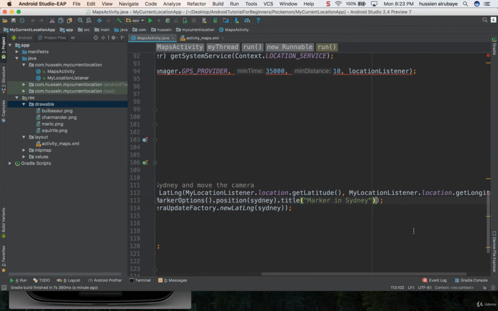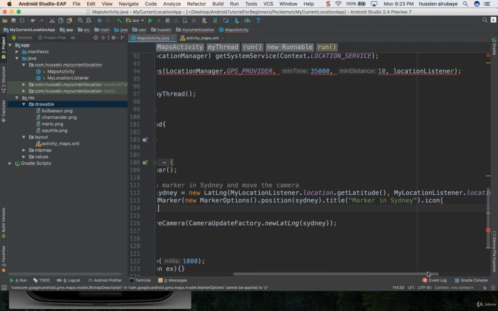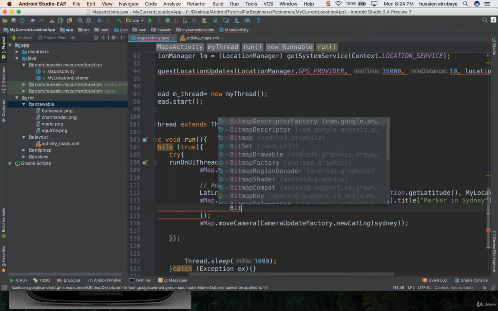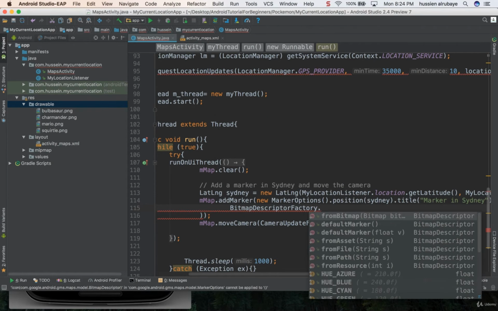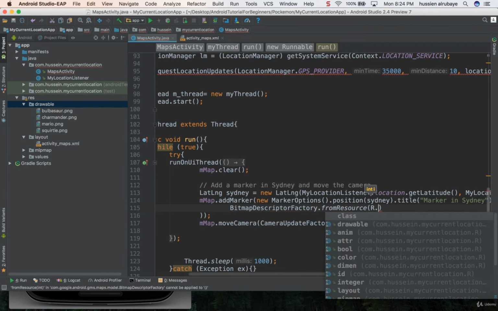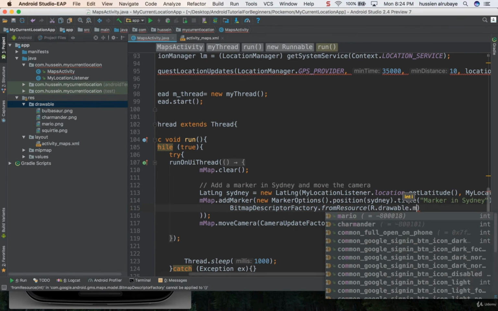To add an icon is really easy, just say dot icon and give it the specific icon you would like. He asks me to add the image, so I say BitmapDescriptorFactory dot fromResource, because I want to read from resources. So it should be R dot drawable dot Mario, because I'm looking for Mario.